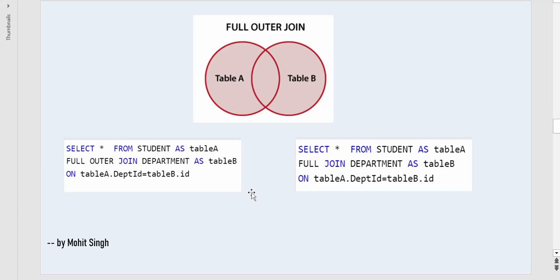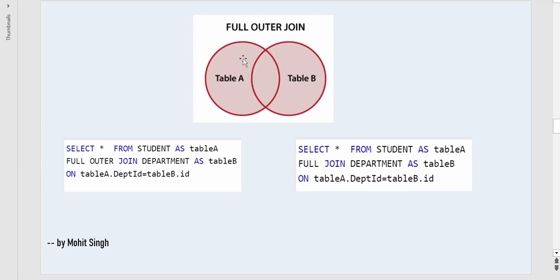This is the full outer join. Now, if you combine left join and the right join, if you have understood left join means common plus remaining, that is non-matching of left table. Right join means common, that is matching, plus non-matching of right table. And full outer join means, see, the middle part is common, that is value corresponding to 1 and 2, because the value 1 and 2 was present in both the table, student and department. So this middle intersection part of these two tables will correspond to the value 1 and 2.